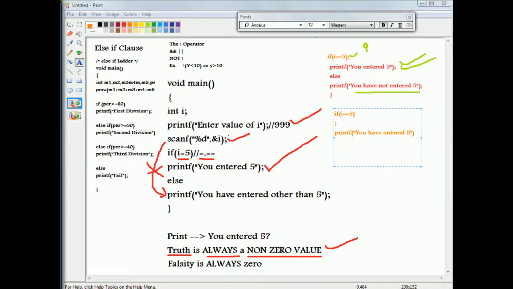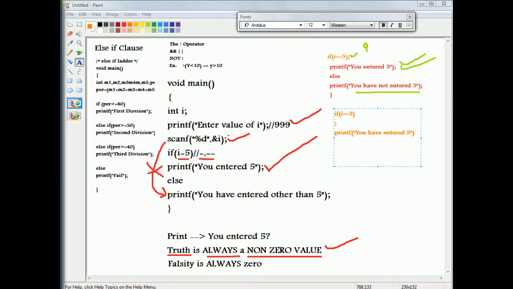Now here if the condition evaluates to true, the semicolon, which is a null statement, does nothing on execution, and it will give me the result that okay, the printf you have entered 5.